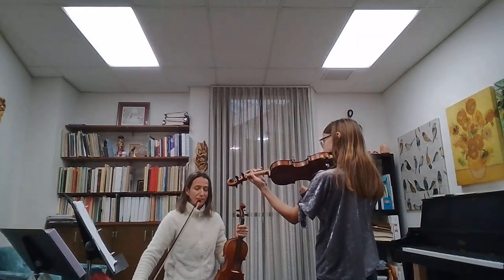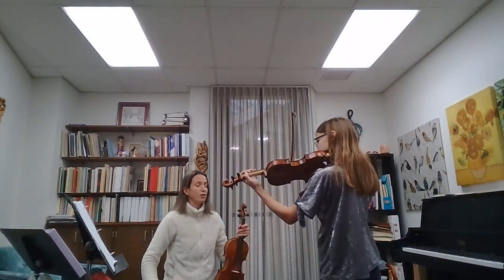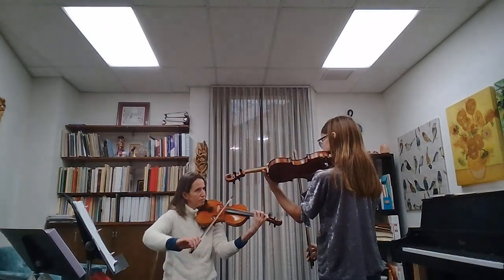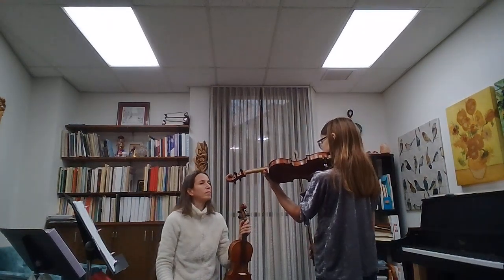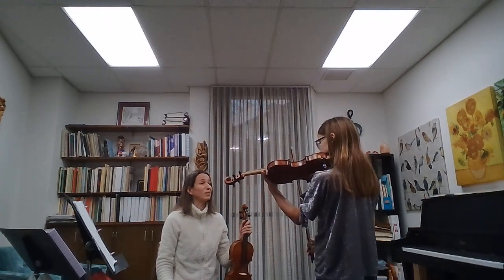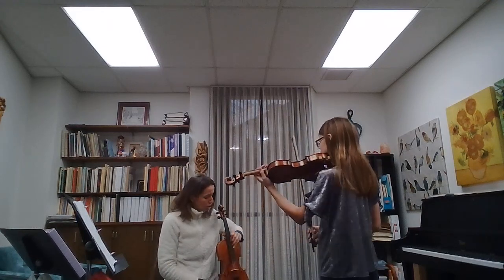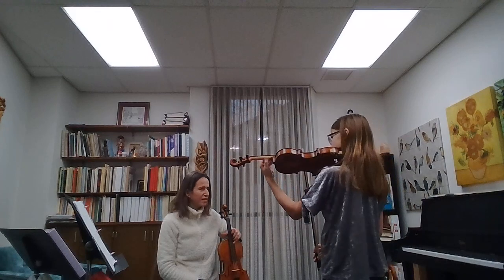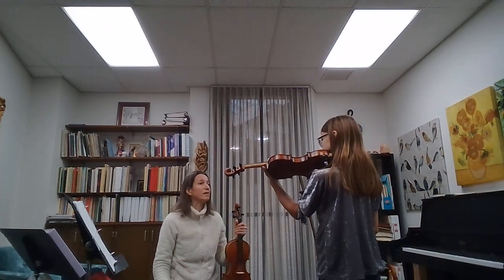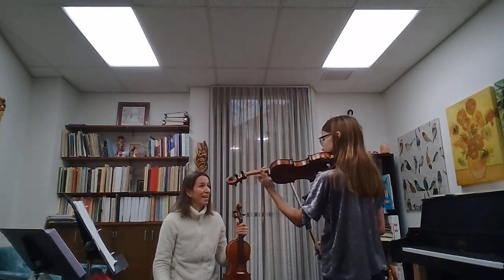Let's stop right where the bowing pattern changes. So can we do just the descents? Yes, that's what you need to feel. Great. The shifting is a little bit late, so you need to anticipate. Yes, the fourth finger a little bit late. Now let's put it together.